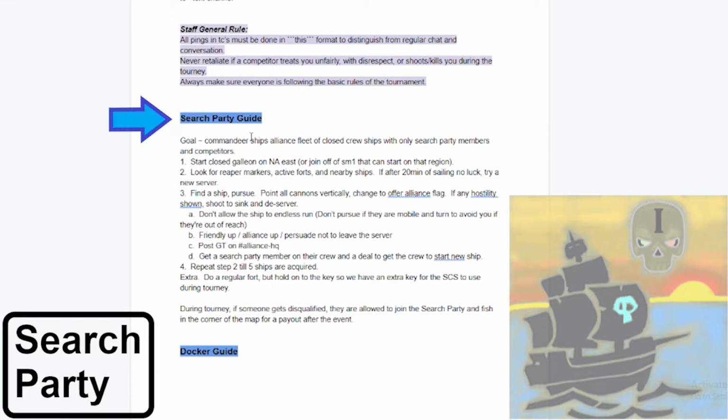So here's the search party guide. The goal is to commandeer ships into an alliance fleet of closed crew ships with only search party members and competitors. Start on a closed galleon on NA East servers or join off of someone that is in that region so that you are all on NA East servers, because that is the server we use for the competition. It is the server where the average ping from players across the world is the lowest overall. It's the best average server for everyone.